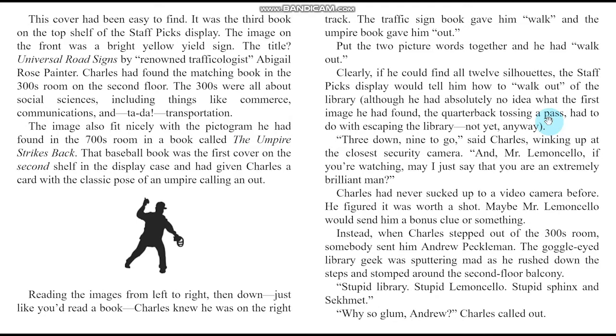The 300s were all about social sciences, including things like commerce, communications, and ta-da, transportation. The image also fit nicely with the pictogram he had found in the 700 rooms in a book called The Umpire Strikes Back. That baseball book was the first cover on the second shelf in the display case and had given Charles a card with the classic pose of an umpire calling it out. Reading the images from left to right, then down, just like you'd read a book, Charles knew he was on the right track. The traffic sign book gave him walk, and the umpire book gave him out. Put the two picture words together and he had walk out.